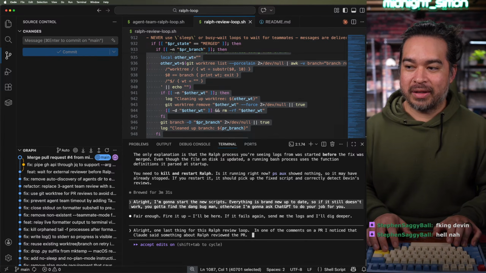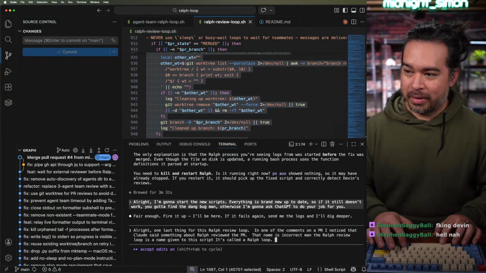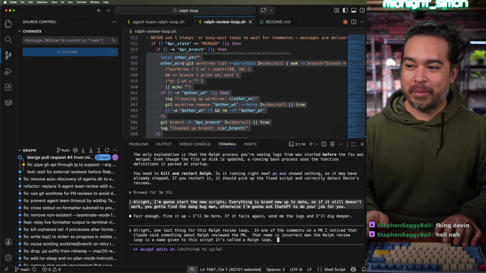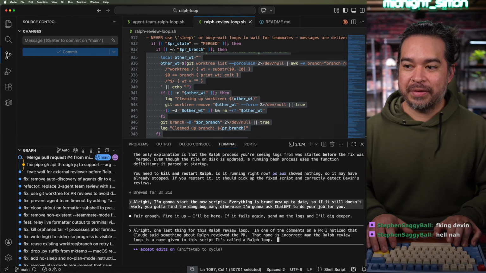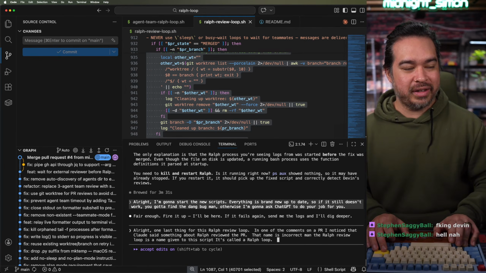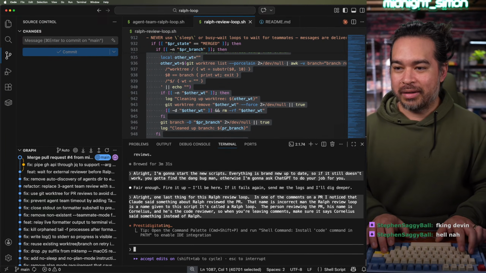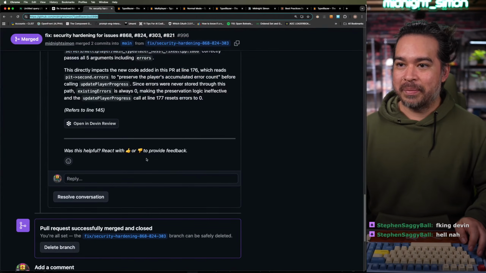It's called a Ralph loop. The person reviewing the PR, his name is Cornelius, and he's the code reviewer. So when you're leaving comments, make sure it says Cornelius said something instead of Ralph. I don't think that's a very important issue, but I want to address that.